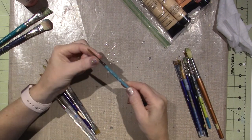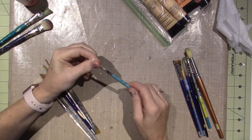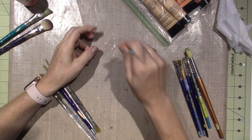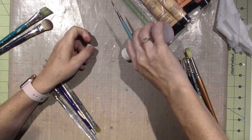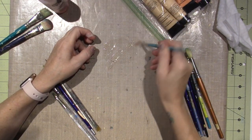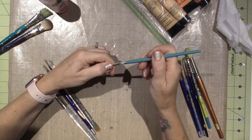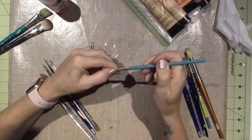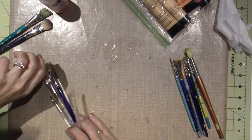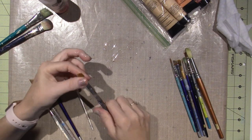I only treat certain brushes badly. This angle brush is getting a little frayed — I'll cut those off — but I want it to stay chiseled. Same thing with a round brush. These are just cheapies from AC Moore, maybe two or three dollars, but you don't want them to be a mess. Never jam your brushes down when cleaning — go side to side — or you'll ruin the bristles and won't be able to use them for certain techniques.